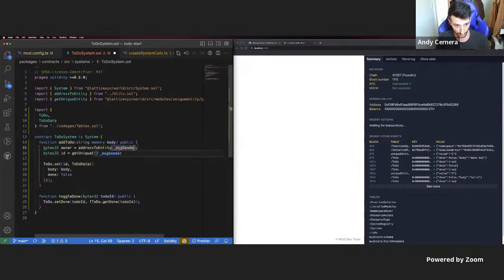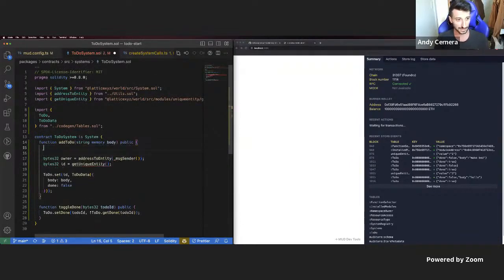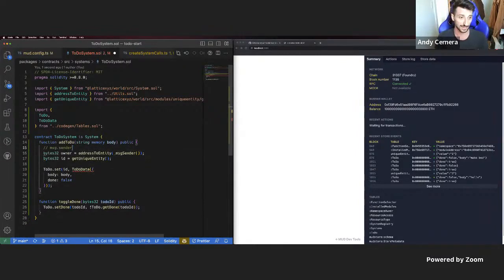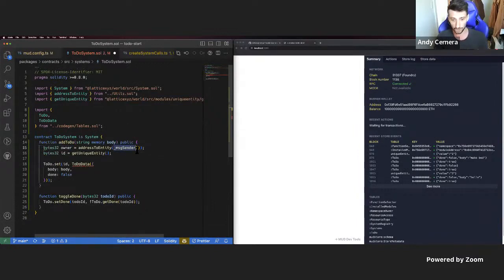Now, okay, here's one other important thing. Please do not use message.sender raw in a MUD system. You can, it's just not going to return what you expected. Since the world is this single entry point of MUD, message.sender is going to be the world address, and that's probably not what you were expecting when you called it. Instead, we have our own internal message.sender, which stores the address that entered the MUD world. In this case, that is like the actual wallet address that we used. And okay, we can see our to-do data is now false because we have no owner associated with it. Now let's set the owner to owner.